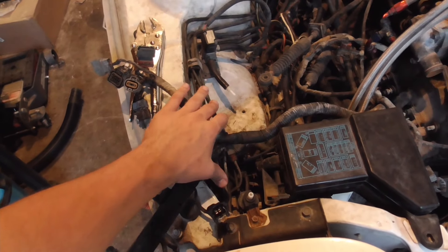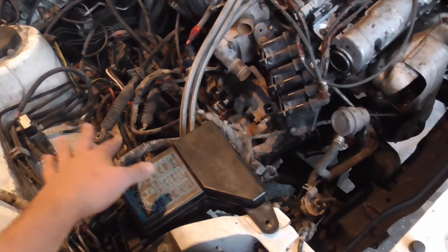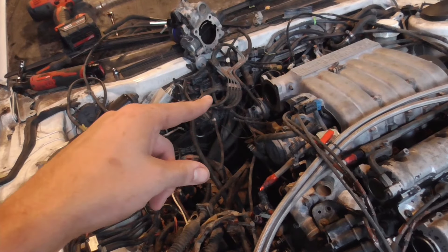I'm going to be happy to have all this gone as well with the ABS delete. This is all disconnected — wiring harness is tucked off to the side, clutch is tucked off to the side with the slave cylinder, throttle cable tucked off to the side. The throttle body is taken off and leaned back because it has all these vacuum lines on the bottom attached to it. Honestly, this is just going to be one big pain with the vacuum lines. Why did they even think this was a good idea? It's so unnecessary.